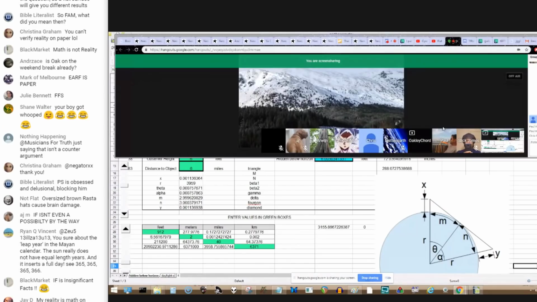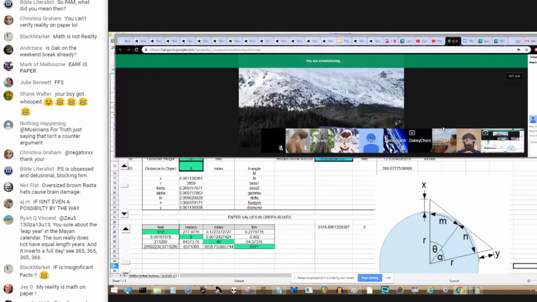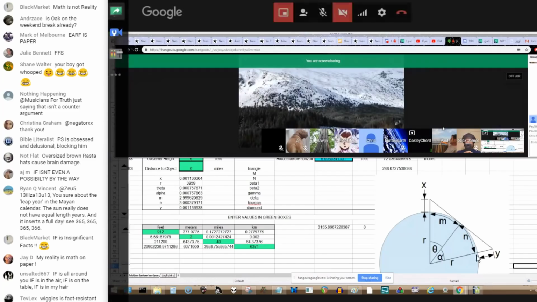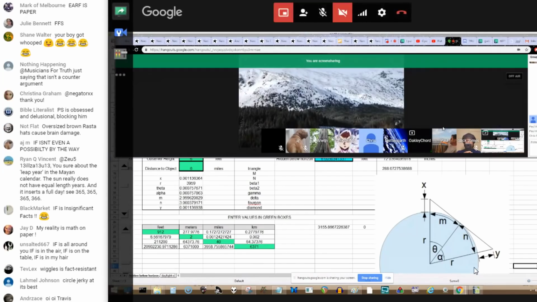I'll just round out this point of Wiggles, and then you can go ahead, Chris. So what Wiggles is saying is, if the Earth is a sphere, then it will have a radius of thus, and then he has a radius of thus in his presupposed calculator. Therefore, the Earth is a sphere.